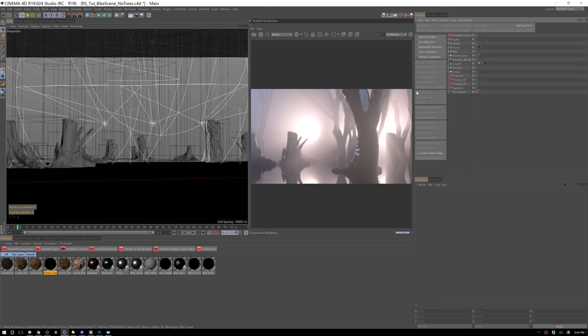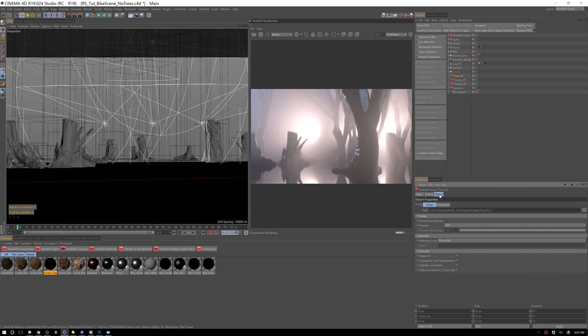But once we get that going, what if things don't look the way we want? So we did all this texturing before and it seems to fit well now, but what if you have a director that comes back and you need to change something? You don't want to have to go back in and make another proxy and then another material and deal with all that. So you can actually change that in the proxies. So for giggles, let's say we've got an art director that came by and said, we need to update this tree with more moss or something along those lines.